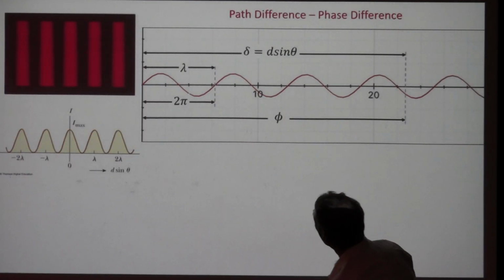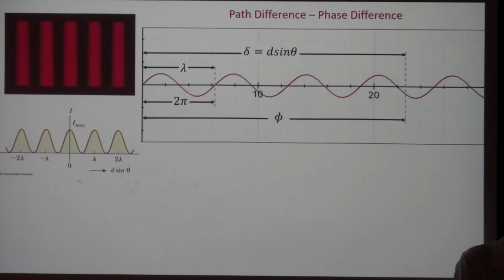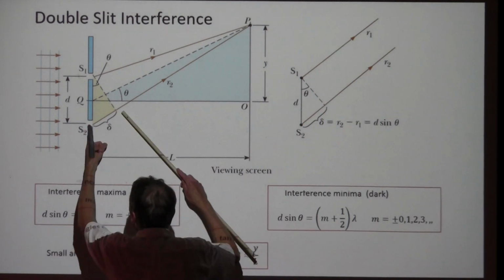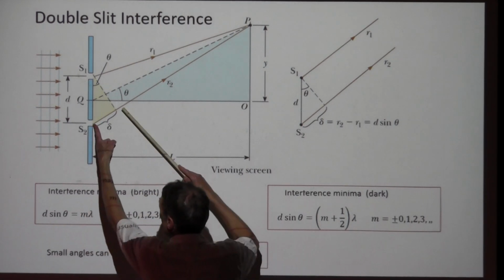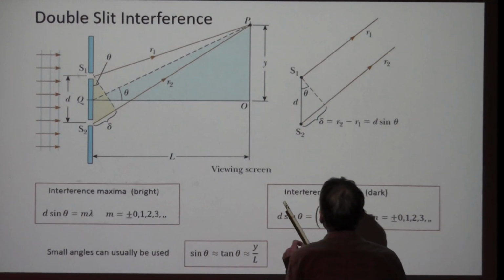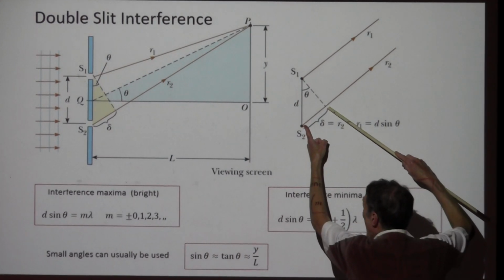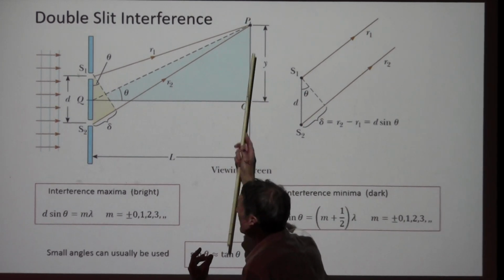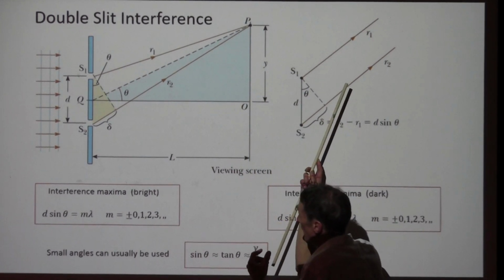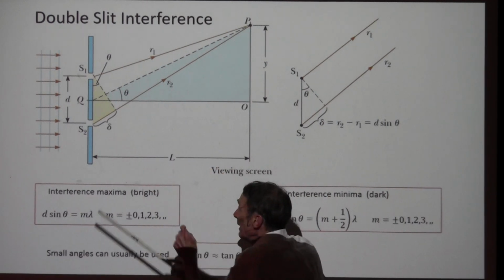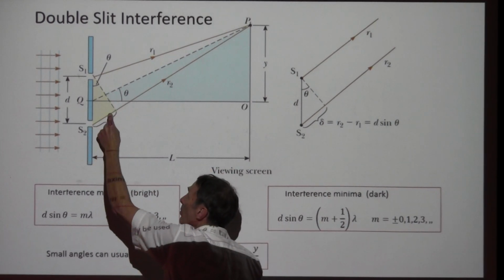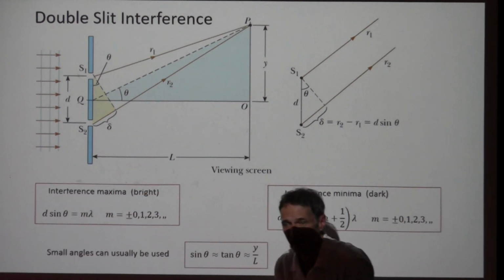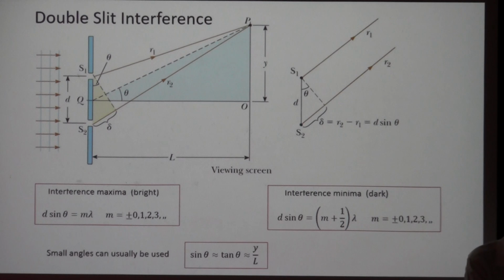Okay, your question here. Let me go back a couple slides, back to here. A question here is, usually, for maxima, there's a whole number of waves, and for minima, there's a whole number plus a half a wave. What do we do if we're somewhere between a maxima and a minima? What if, when we look at how we put in waves, we have maybe more or less than an integral number of waves?